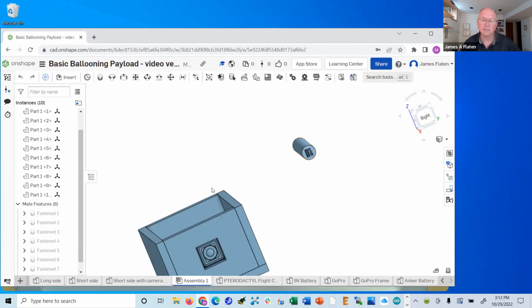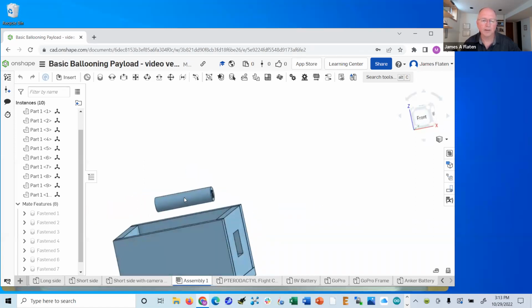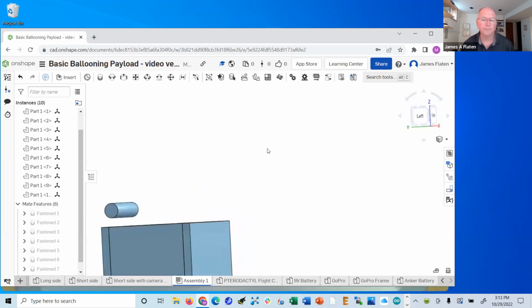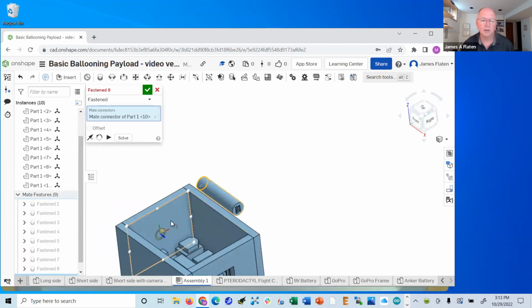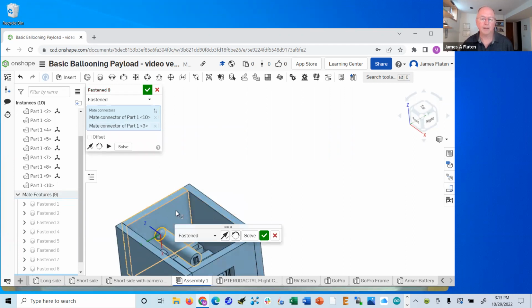So I just need to take this object and stick it inside of here. How about I plan to mate it such that it's touching the back wall, but it's against the side wall. And so I'm going to just intentionally touch the back wall and then just drag it sideways until it looks like it's touching the side wall. That'll be good enough for me. Okay, so here we go. Fasten mate. Back surface of this touching back wall. And it's not in the right place on the back wall, but at least it is on the back wall.